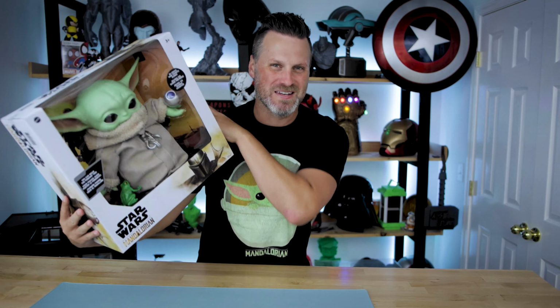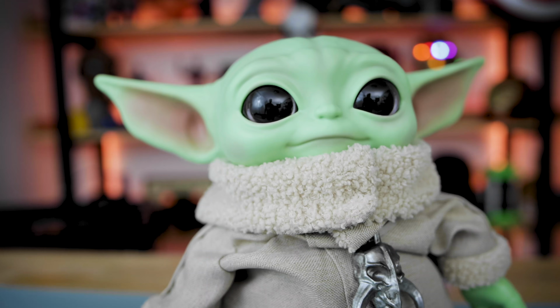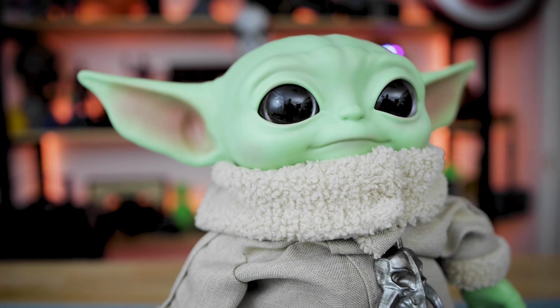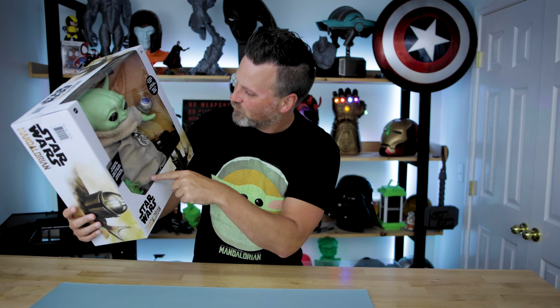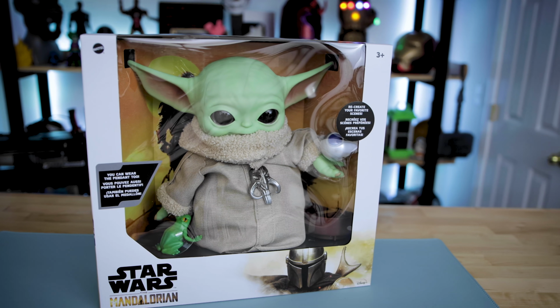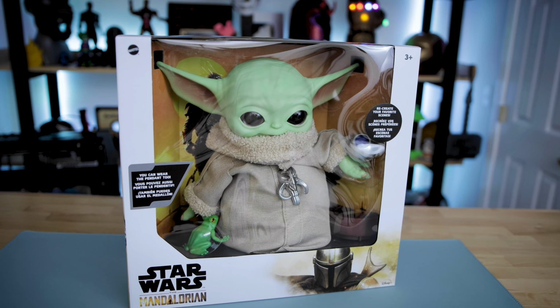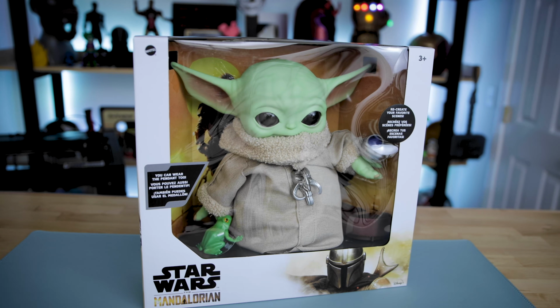What I want to unbox with you today is something I just found while at Costco earlier. That is a $20 Yoda life-size figure. That's right, 20 bucks. It comes with a frog. It comes with a pendant. It comes with that little knob thingy, and it comes with a cup. For 20 bucks. This is such a crazy, crazy deal.